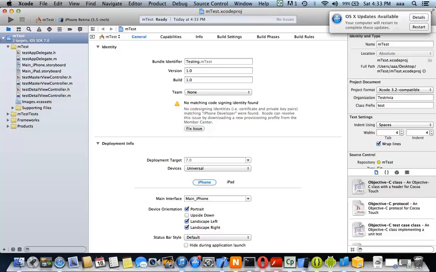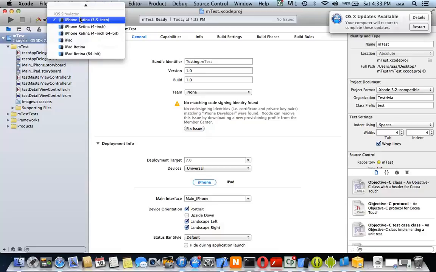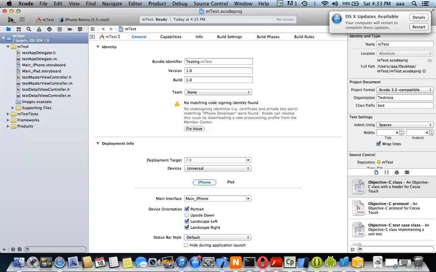So now I have the app ready. I can choose the emulator here. I'll live with the 3.5 inch iPhone Retina for now, and then I'm just going to run it. And this is our product, mtest.app. This will be created when you run it and when you build it. You can also clean build.